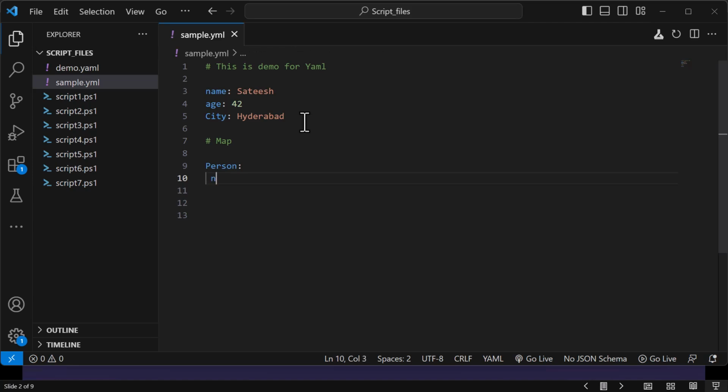Let's say I'm giving one space, name, Satish, age, let's say 42, city. That is how we can define one map, or you can also call it a dictionary. So inside this person, there are multiple attributes: name of the person, age of the person, city of the person. That is how you write a dictionary or a map.